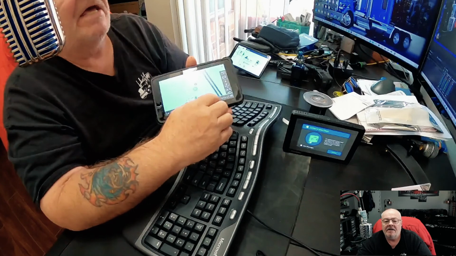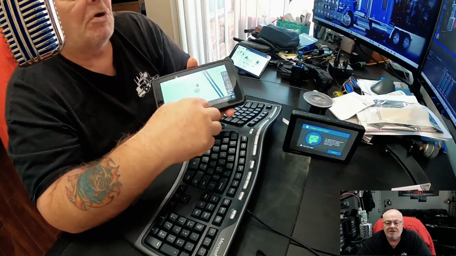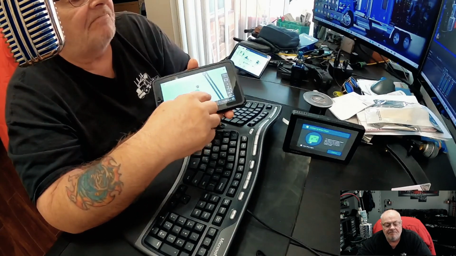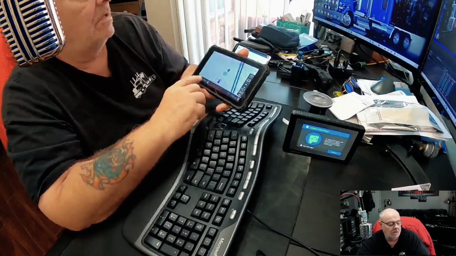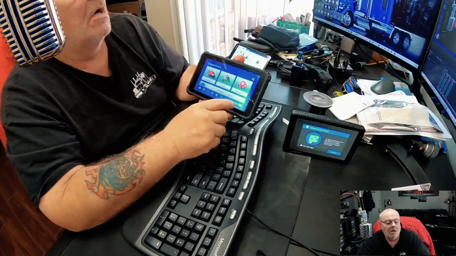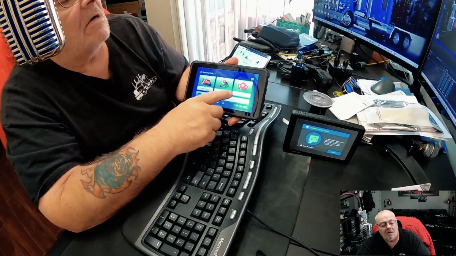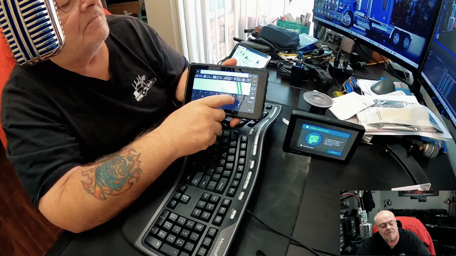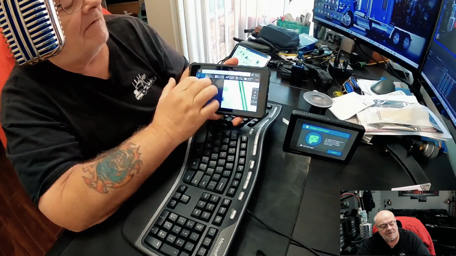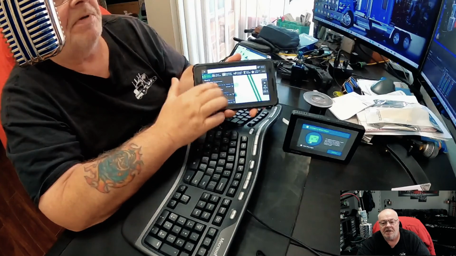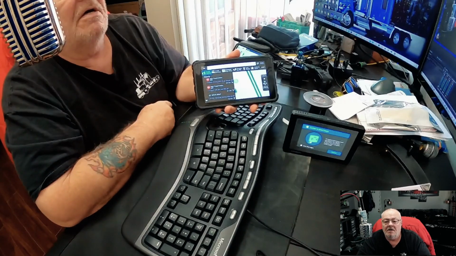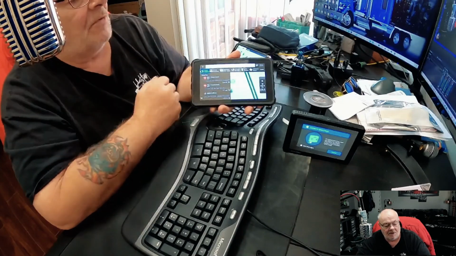If you want to add a truck stop as a stop and look up, you would go back to here, destination, travel centers, and then just pick what you're looking for.